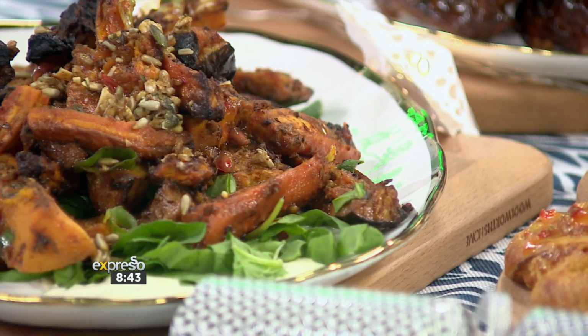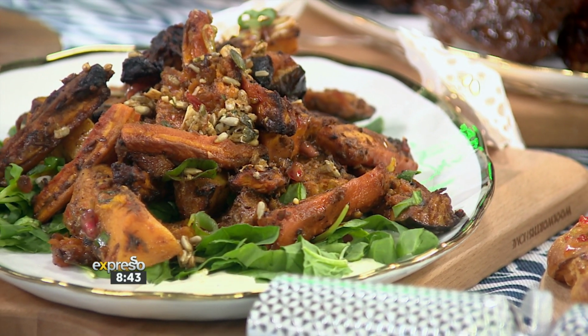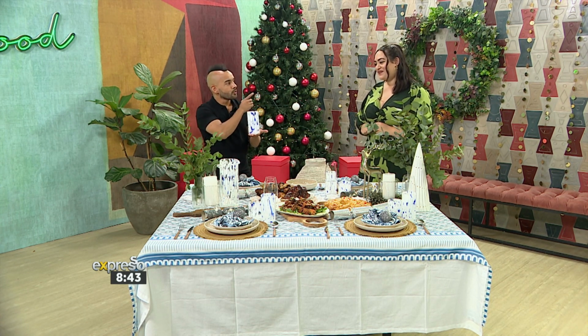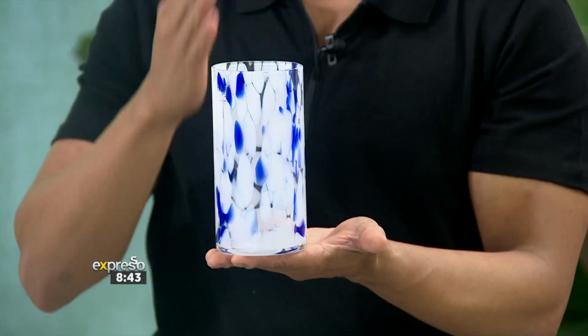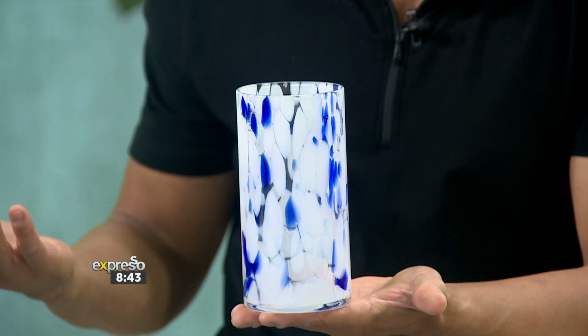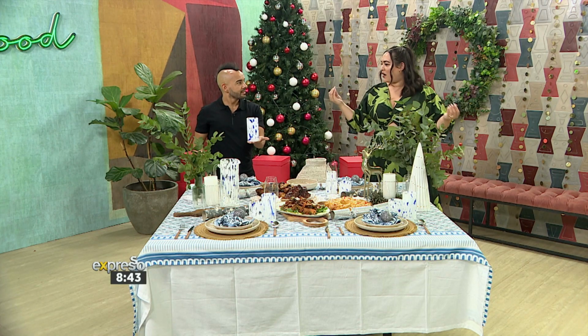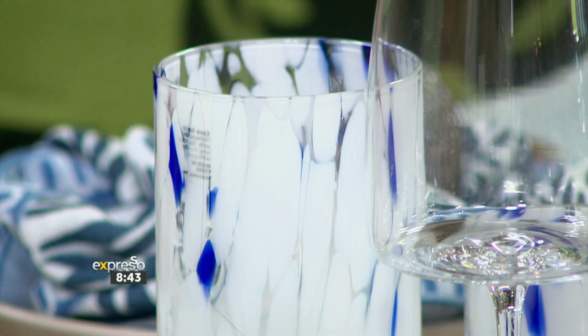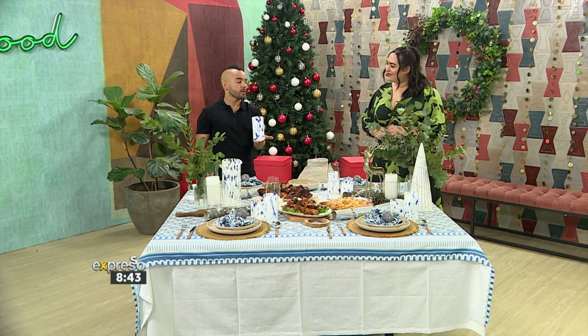Talking about dropping things, can I just tell you how much I love these glasses and this pattern? Because once again, your referencing is genius. I'm by the pool. What does this look like? It looks like the ripples of a pool. It makes so much sense. Sunlight's going to hit that. Your sparkling water, your drink in there is just going to shimmer. What would you call that if you had to name it something? Honestly, I'd call it aqua speckle.